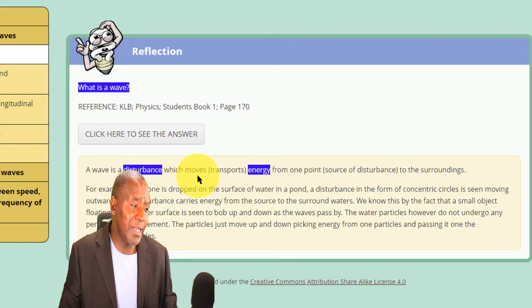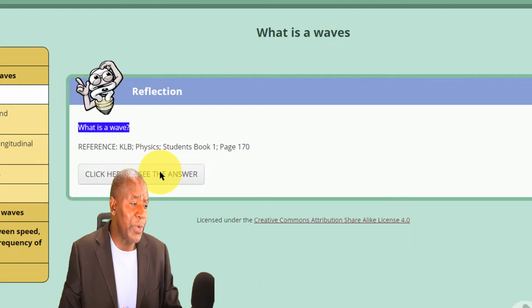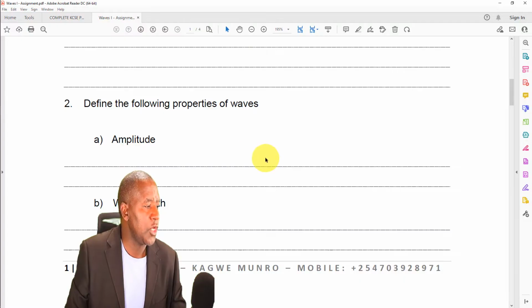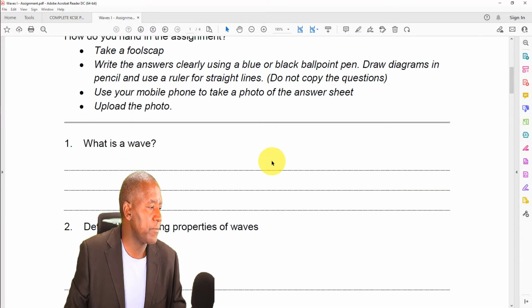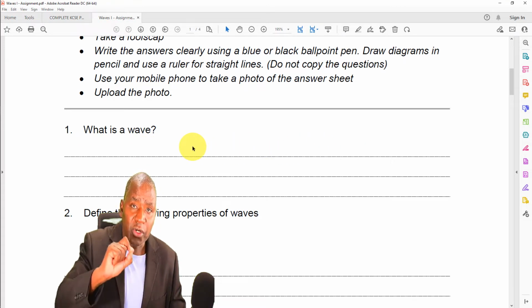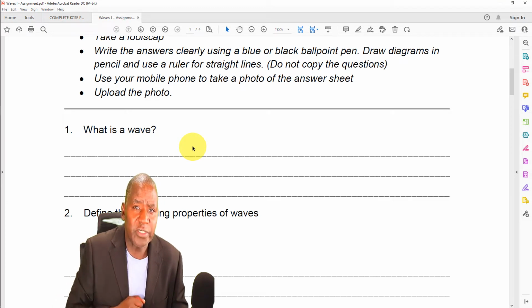Now, once you've read that and maybe you never got it correct in your answering on the PDF, you will hide it and then you go back to the PDF. You will go back to the PDF, erase whatever answer you had written here, and now write it correctly. Now, why is that important?